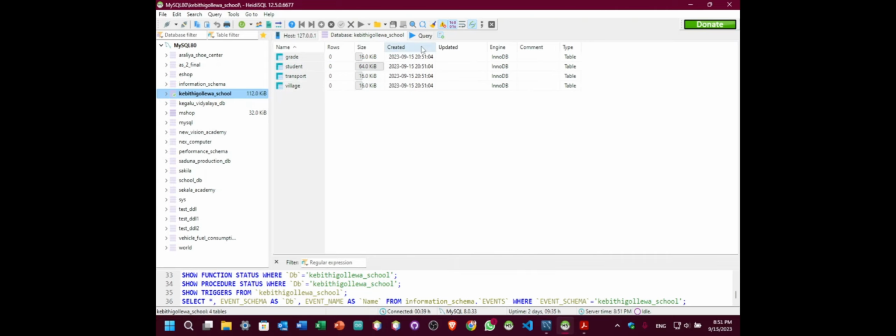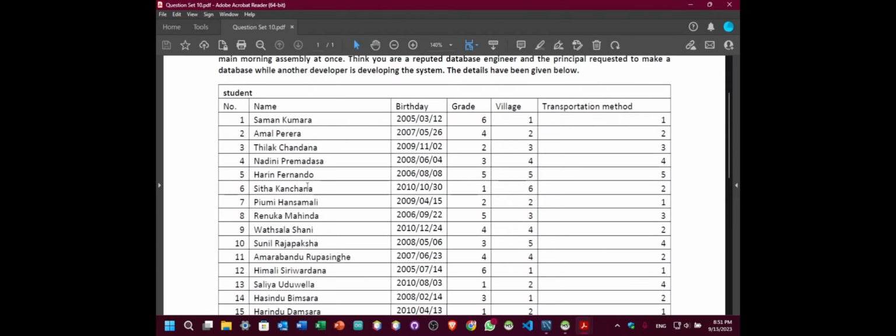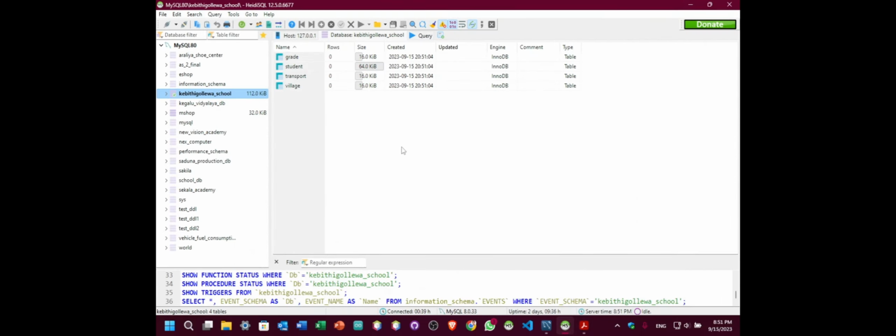So now we have to enter all this data by using the graphical method. I have done that so many times in the previous videos, so I'm not going to show how to enter this data by using the graphical method. So let's move on to the questions.